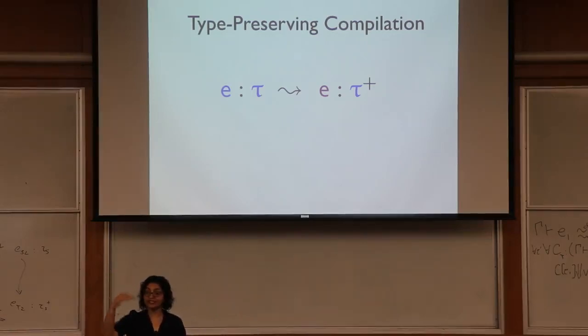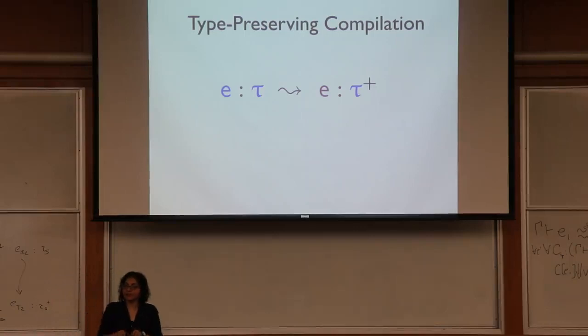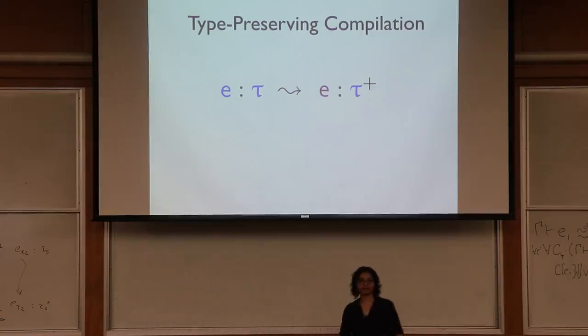When I compile an integer down to the next pass, I can still annotate that it has to be an integer. When I compile a function that takes an integer and returns an integer, if I'm doing closure conversion, then I can represent it as a closure, which means it has some environment and some code, but the code part still takes an environment, takes an integer and returns an integer. So I'm preserving the information that I have, but translating it so that I still know those things should hold as I compile to lower level code. Okay, so that's what this type-preserving compilation idea is about, and I'll go into closure conversion and show you how we do that in a type-preserving way.